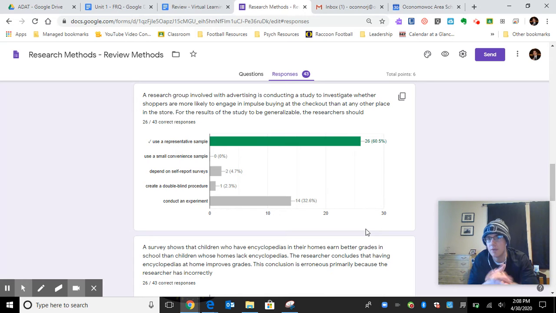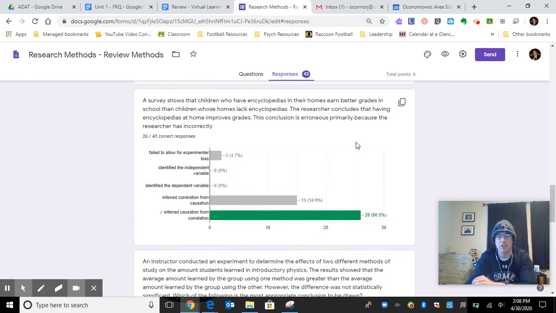So if we have, say, 55% of our student population is females, then a representative sample should have pretty close to 55% of the participants being females, right? So that's the idea of a representative sample. If you remember your Unit 7 FRQ, the study there was not a representative sample because she used people just from her neighborhood, right? So that's what we call sampling bias.